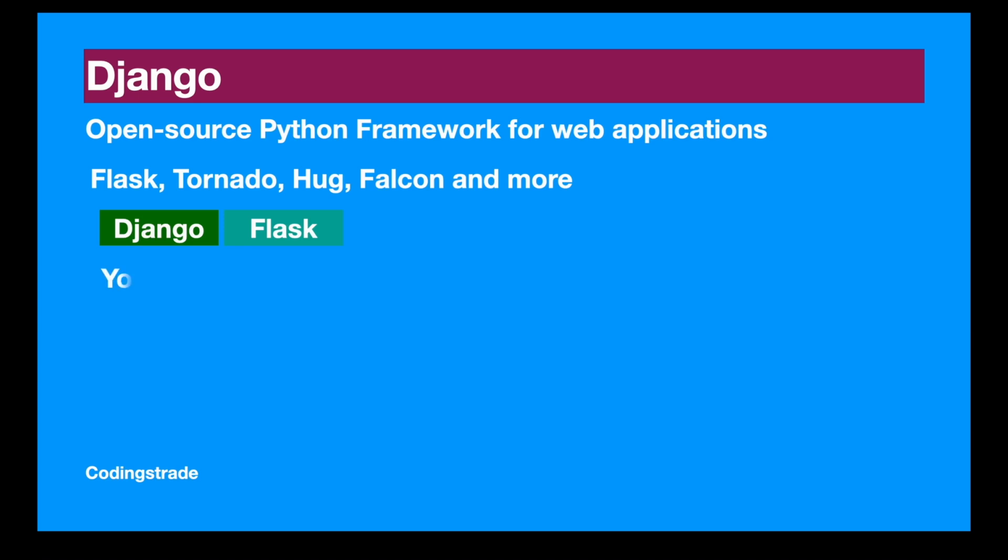Now platforms like YouTube, Instagram, Spotify, and Dropbox are using Django, and Netflix is made in Flask. So as you see, these frameworks are very strong and they are used for very crowded applications. So that's why it's necessary for new developers to understand at least one of these frameworks. Now in this course, we will cover everything about Django REST framework. So let's go ahead and understand first of all what REST APIs are.